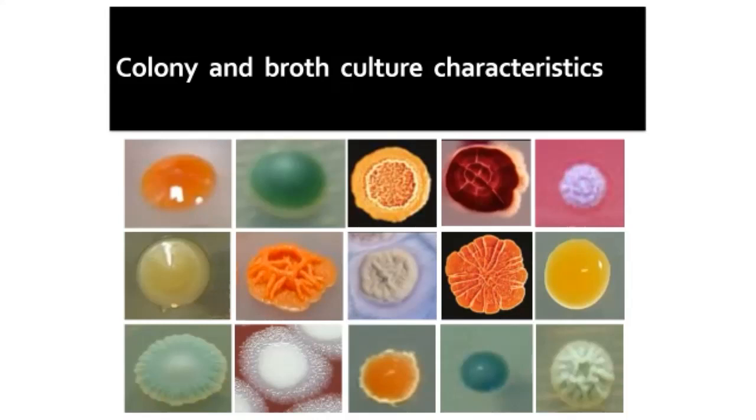Then their texture and dimension. Here you can see some are round in shape, some follow different patterns, and some have an irregular shape. Other than that, you may see in the first, second, and third colonies one with orange color, brown color, followed by certain yellow.